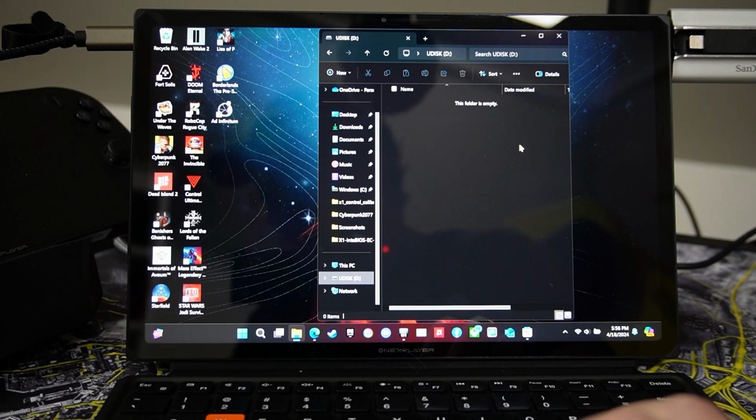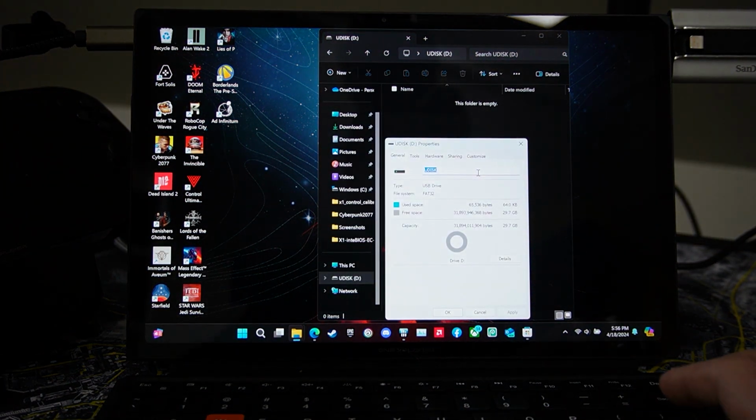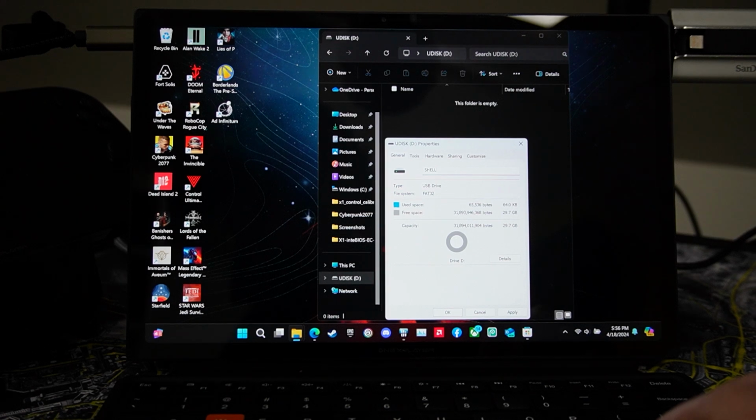So the next step we want to do is we want to change the volume label to the drive letter, excuse me. We want to change the volume label to SHELL. So let's go into our UDisk here and let's go to properties, and then let's name this SHELL, and it's all in uppercase according to the instructions here. There is mention of a period after the L, but I am going to identify that as just putting a period at the end of the sentence and not putting it after the L intentionally here for labeling this.